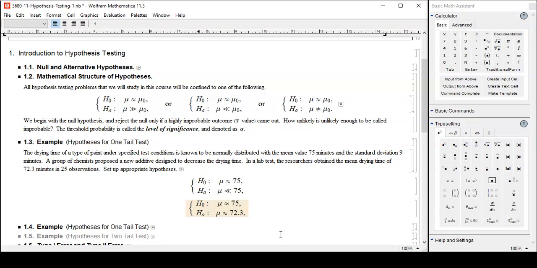This is wrong. You have to have the same mu0 value here, and also there. One is equality, or at least approximately equal. The other is greater or less. Significantly bigger, significantly less. Of course, if you just use equality and plain inequality notations, you're going to get full credit.